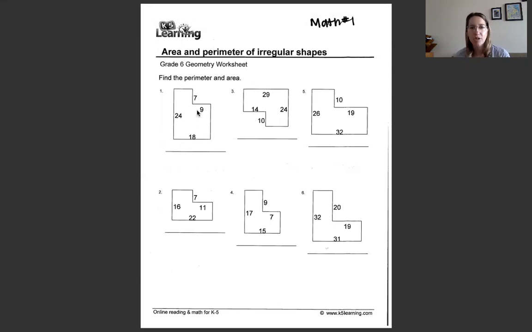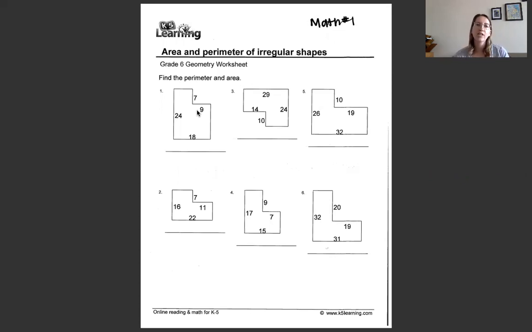So I personally like to start with area because I like to just get the hard part over with. It's totally up to you. What you need to notice, though, is that you don't have the measurements of every single side. That's why I like to start with area, because it helps me figure all those out. It's like a 2-for-1 deal. I already have to do it for area, so I might as well do it that way instead of adding extra steps.